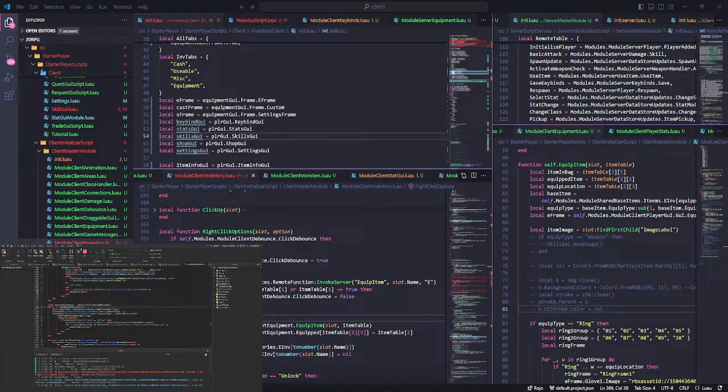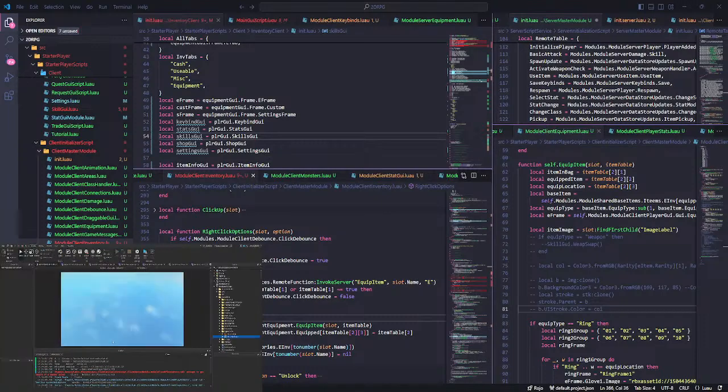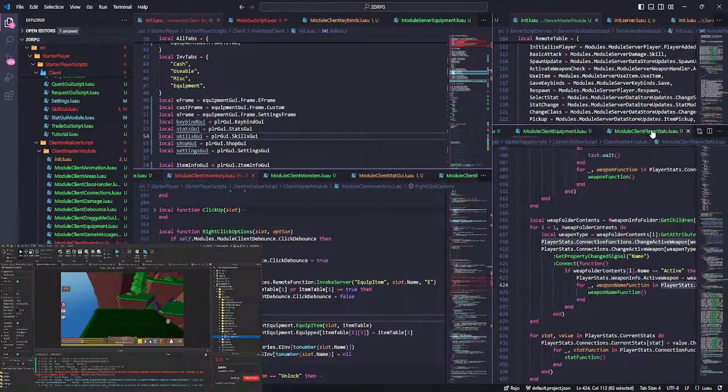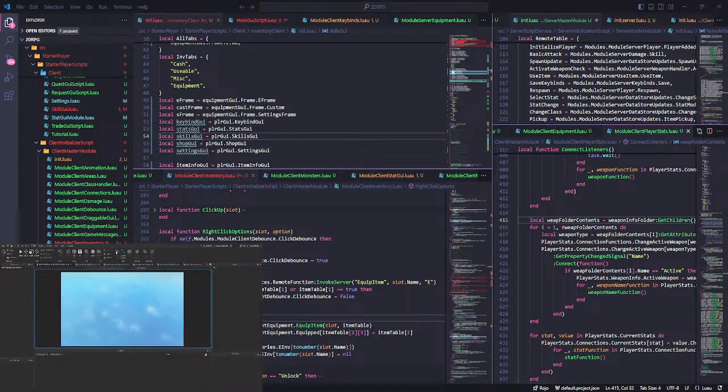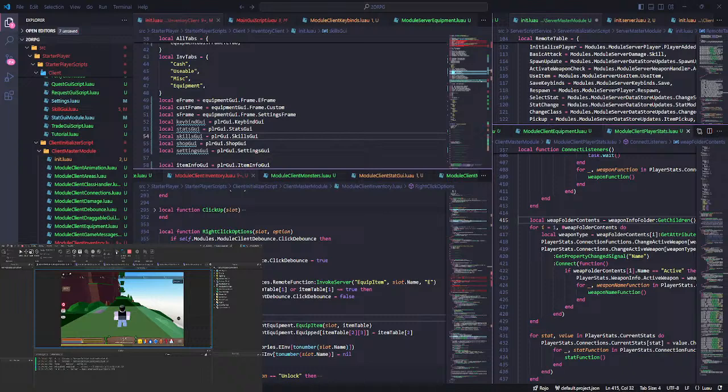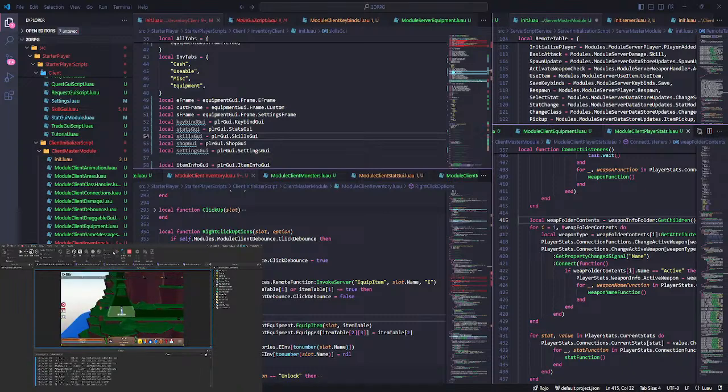Oh. All right. Module client player stats. I can't believe I kept this here. All right. Try that again. Print hello world is a start. That's more than nothing. It's not much more than nothing, but it is more than nothing.